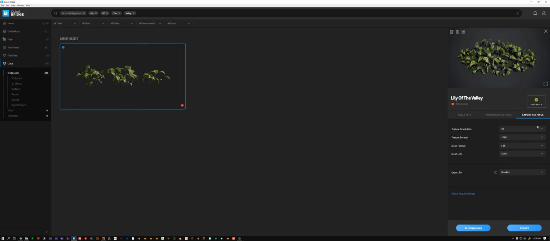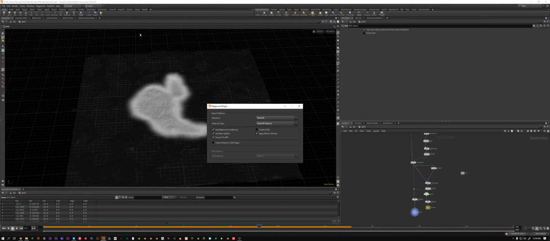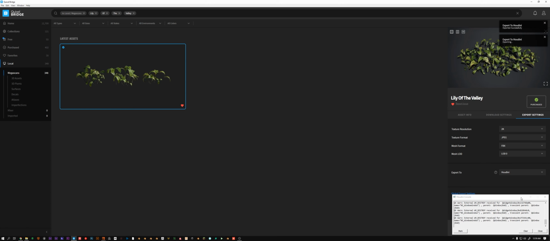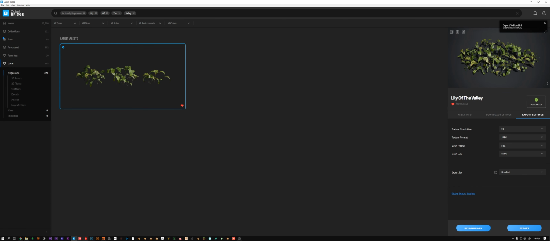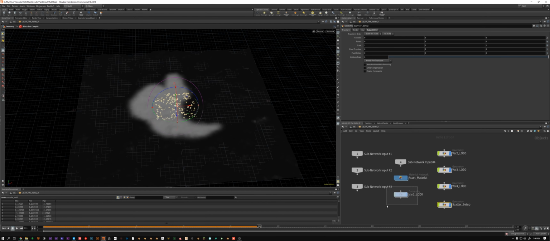So I'm just going to export this to Houdini. Start my Megascan plugin. So you have to start it first and make sure you have Megascan scattering enabled. Great, now you can close it. It's already initialized. Export. It's going to take some time if you don't have the textures converted already, but mine is already done. And it jumps straight into the imported assets, and we don't need the imported assets, we just need the scattered setup here.